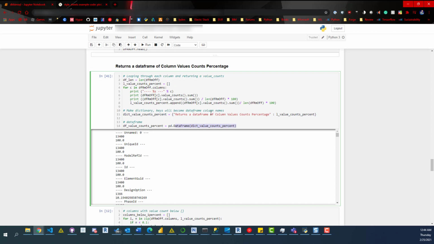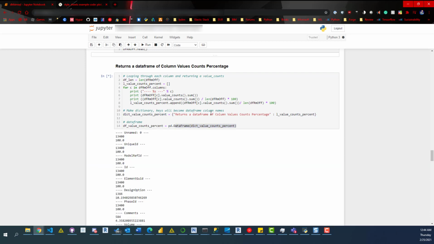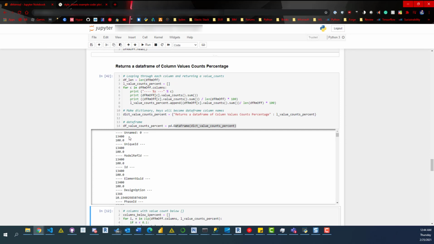So if I run this, and I already have, but I'll run it again, you can see below we've got the name of the column, and that's what this is above. We've got the total value, and really this is the total value counts, the total sum, and that's how many rows we have in the data frame.